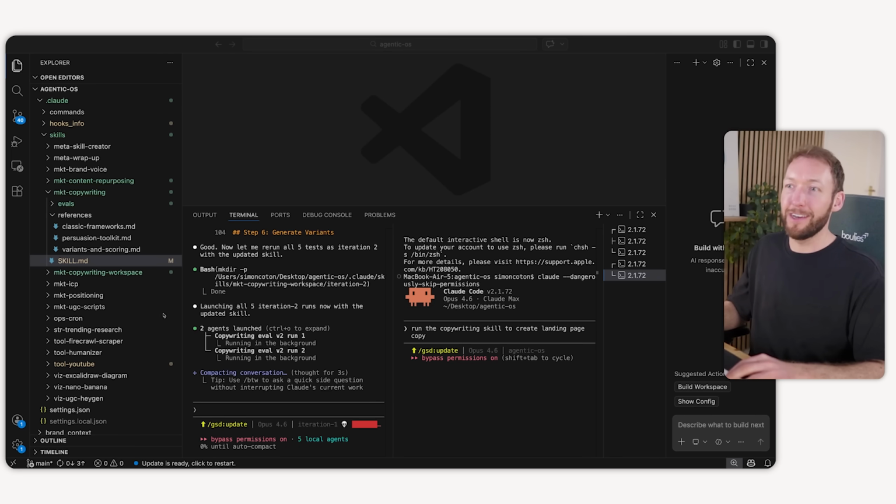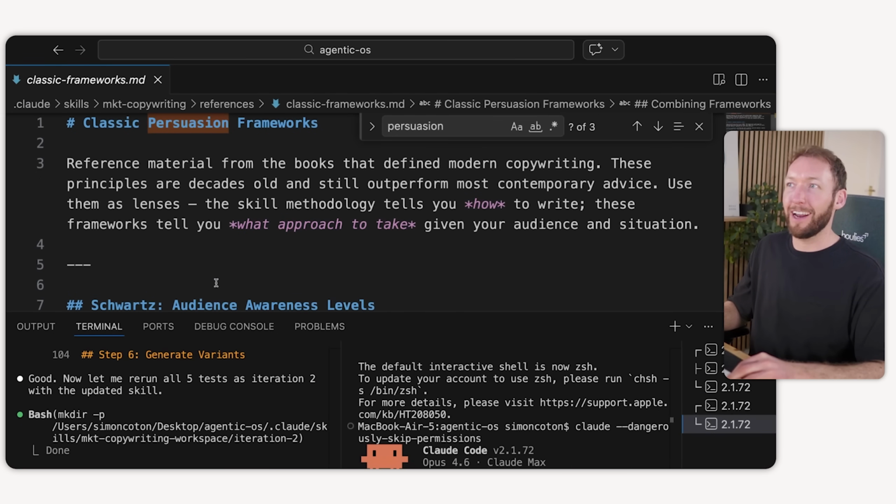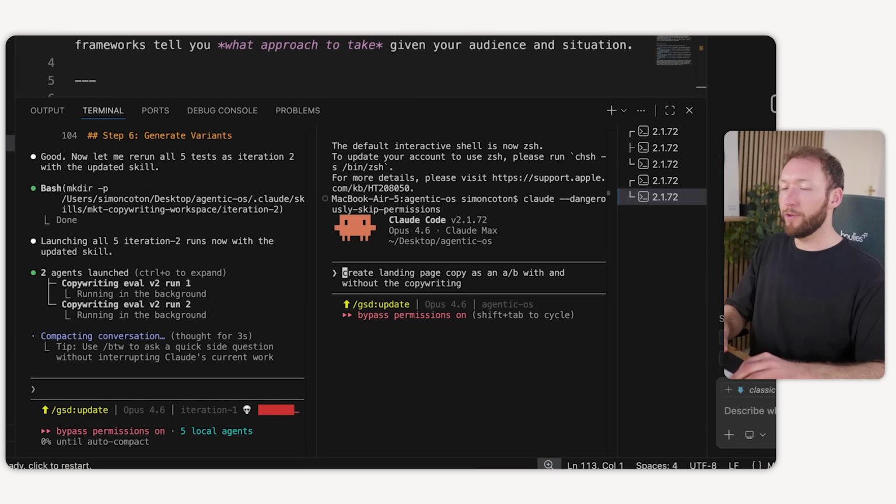But it's also important here to also specify the criteria that we're marking against. So we want to know, which one takes longer, which one has fewer tokens, and which one ticks the criteria in the persuasion toolkit or ticks a classic persuasion framework the most. So we'd effectively ask it something like create landing page copy as an A/B test with and without the copywriting skill. That would run the same set of evaluations. We give it a bunch of criteria to mark against, and we'd then be able to see, is the skill actually adding to the quality or reducing or taking away from the quality and just costing us tokens?